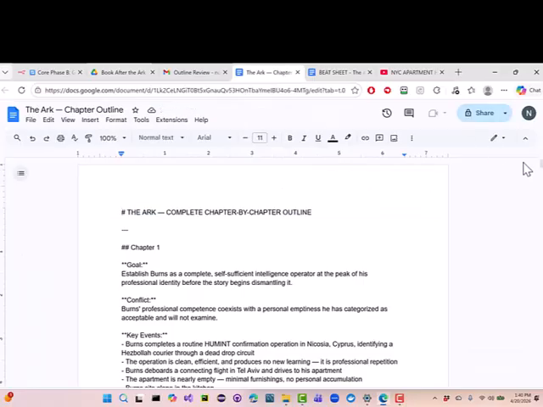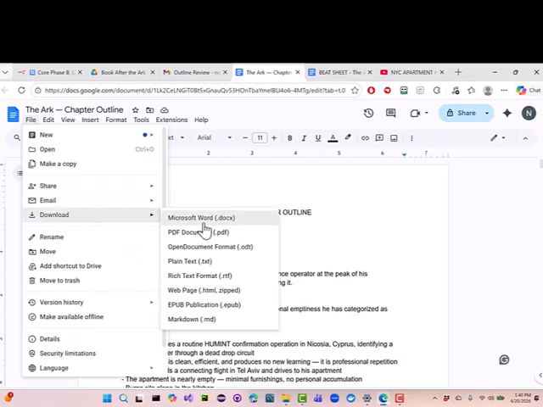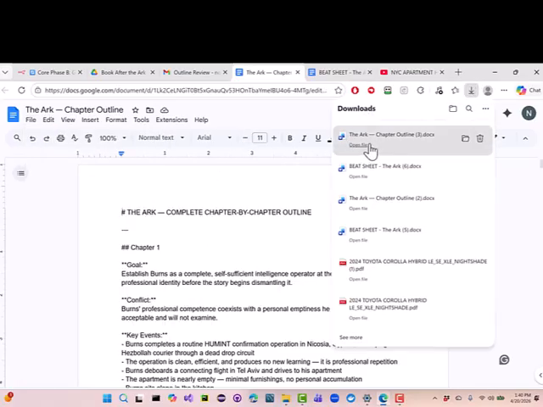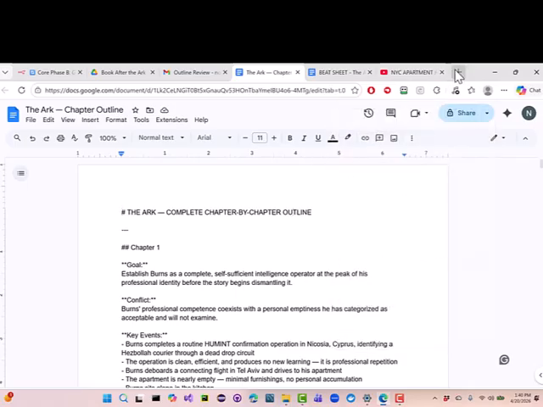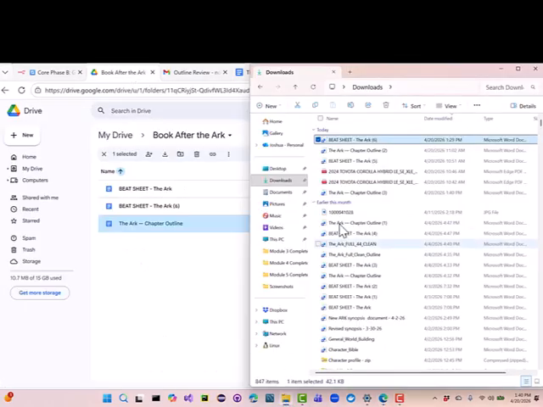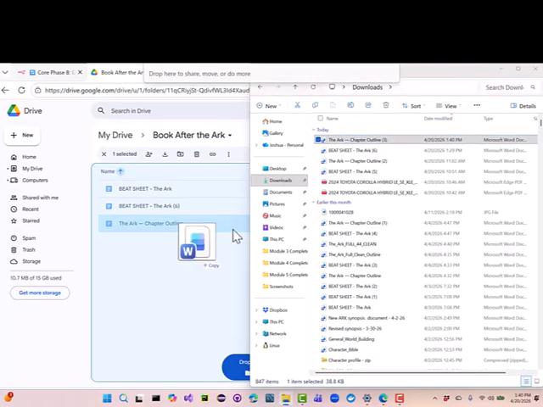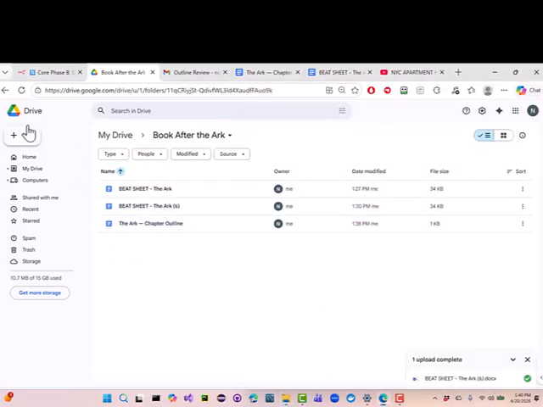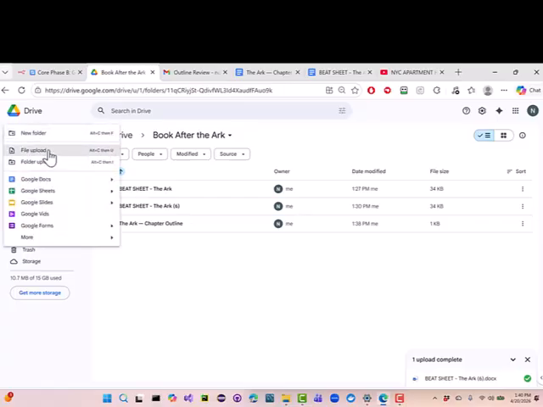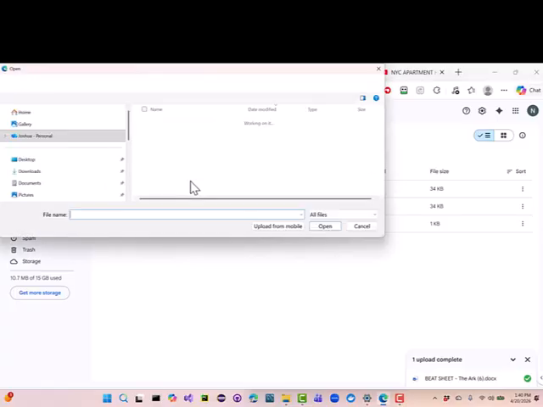And you just want to do your exact same process that you do. File, download it. It's downloaded. Go to your AI, whatever your development editing, line editing, something like that, whatever you do to make the outline how you want it. Once the outline is done, you find your outline, which is right here. You want to drag it here, or you hit new and upload it. You can do either method, works.